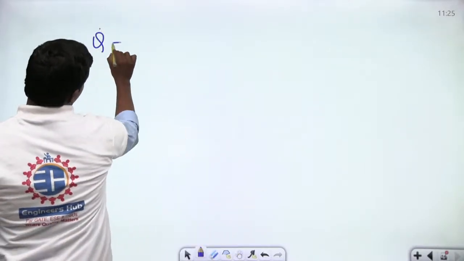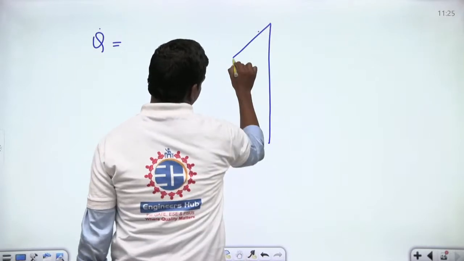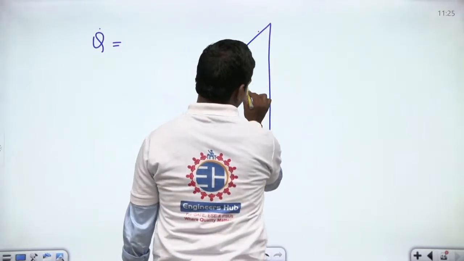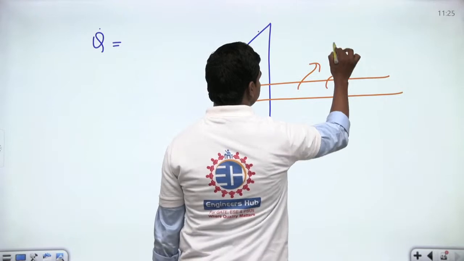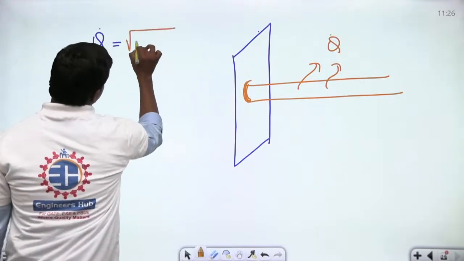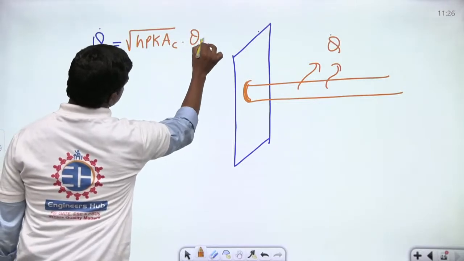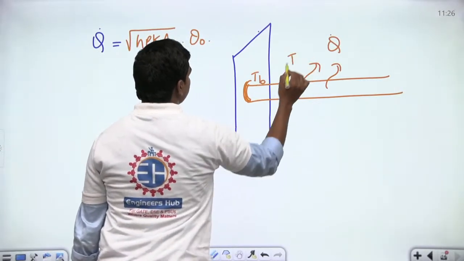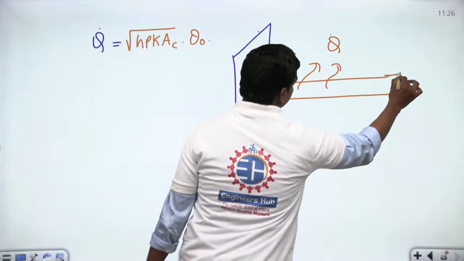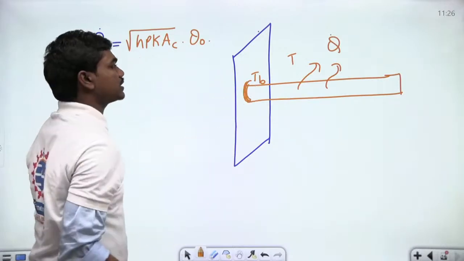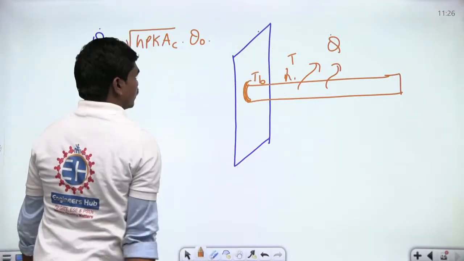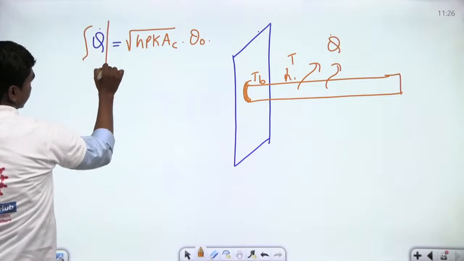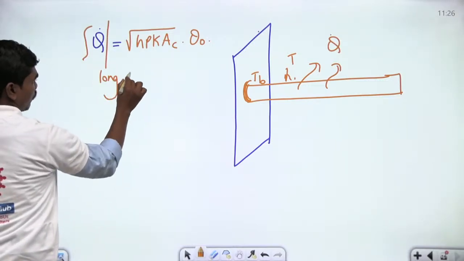Next, let us go for this heat transfer fin question. In this question, we know whenever we attach an infinitely long fin, and this fin is conducting heat to the atmosphere, then the heat loss is equal to root of hP k Ac times theta naught, where theta naught is the difference between the root temperature and the ambient temperature, Ac is the cross sectional area of the fin, k is the thermal conductivity, P is the perimeter, and h is the heat transfer coefficient for this fluid fin interface, correct? So this is the Q dot, of course for the case of an infinitely long fin.